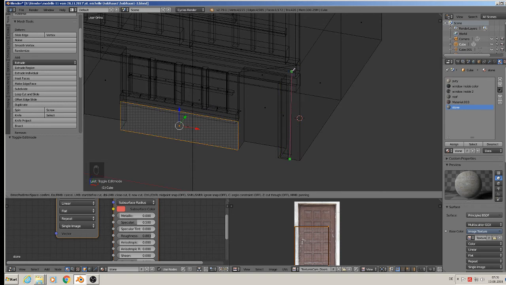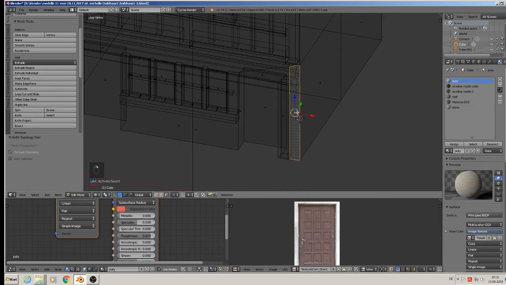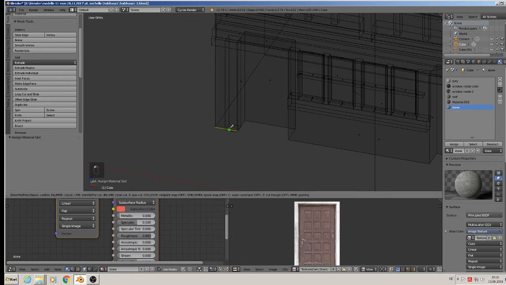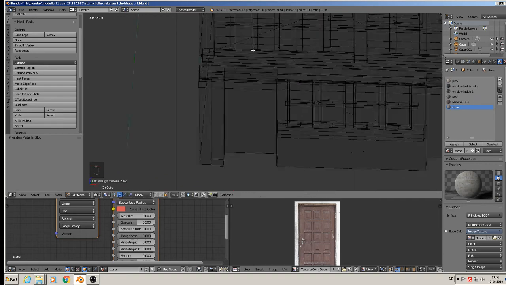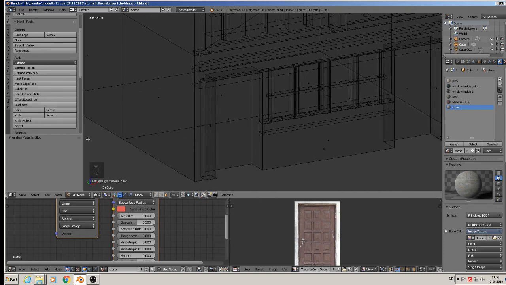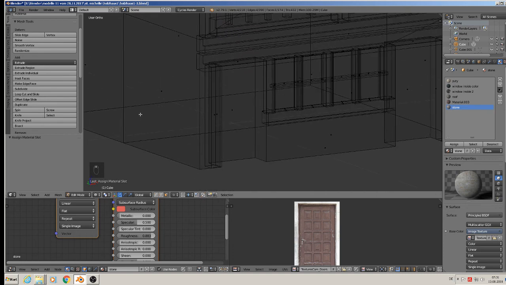From here to there. Spacebar. Now we have one here and can say stone assign. Same we have to do here on this side. So from this line to that line there. Wow, crazy stuff.